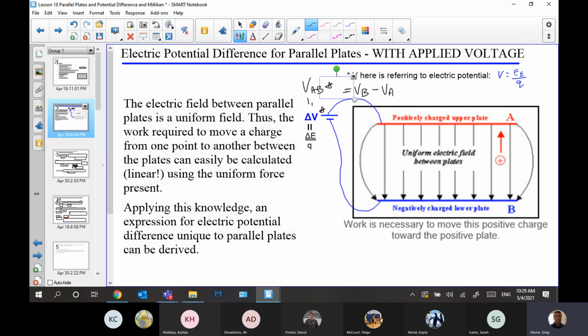Anyways, so the electric field between those plates, something to know is that it is a uniform electric field. And so the work required to move a charge from one plate to another is kind of easy to calculate based on grade 11 stuff, right? Because it's linear, there's a uniform force, so there's uniform acceleration. This might give you shivers, but the uniform acceleration equation selection matrix would actually work for us, right?